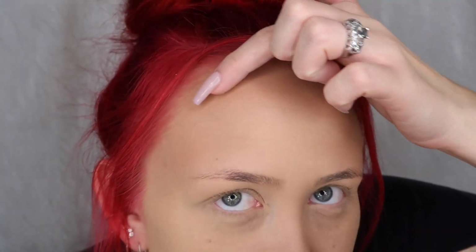Alright, and my forehead is peeling a bit. It's not as bad as it has been though, so luckily. But I am gonna go ahead and fix that. I don't know if you guys can tell, but through here a little bit is annoying.